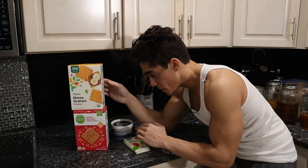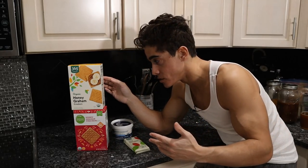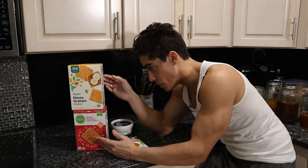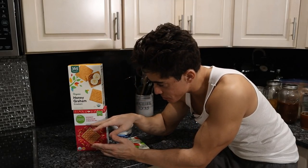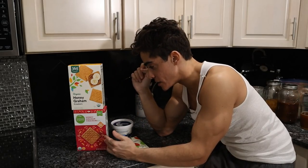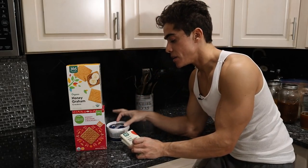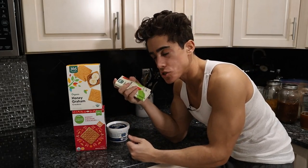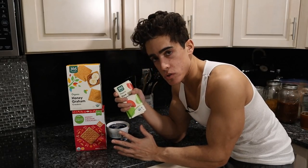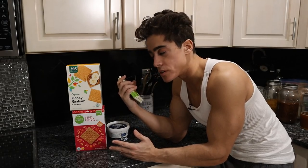This Whole Foods cracker has a decent amount of omega-6, which is not that great. The main difference between the two crackers is that the bottom one uses high-oleic oils, meaning the omega-3 to omega-6 ratio is much better and it's much less inflammatory. However, that brand — Simple Truth Organic — might not be available at your local store and you may have to find it online. The graham crackers and marshmallow are really just sugar and carbohydrate energy, while the chocolate provides some minerals and fat. Sourcing high-quality ingredients like this removes most pesticides and agrochemical concerns, though this is something you definitely don't want to have more than a few times a week.